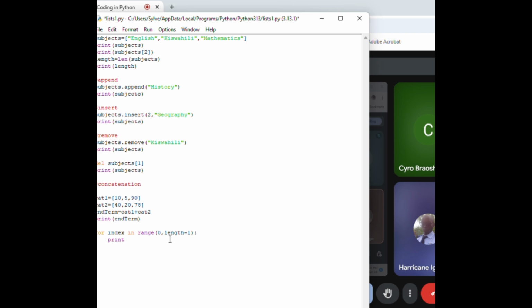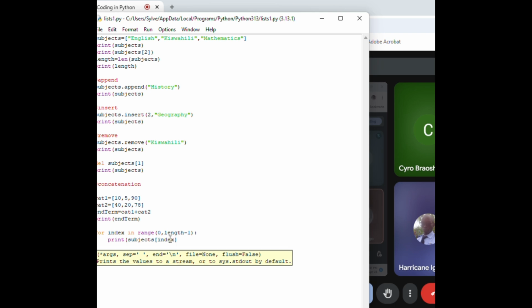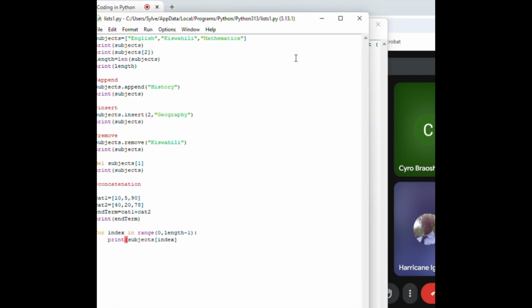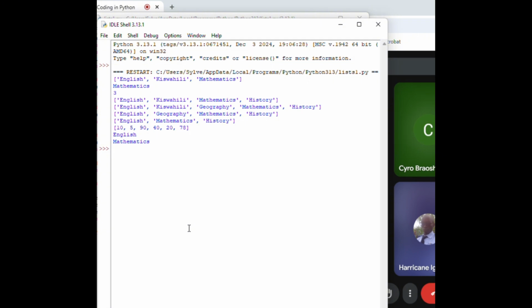allow me now to talk about, okay, of course you can also loop a list. You can use while loop to loop a list. For example, while loop or for loop. For example, you can say for index in range, then you can say maybe 0, and then you want to loop up to the last item.